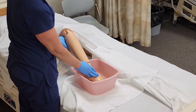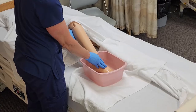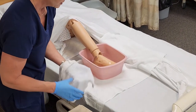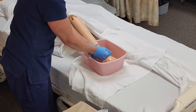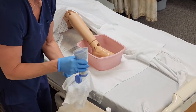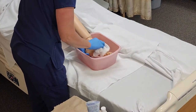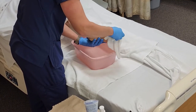Again, with diabetics, you want to look in between the toes very carefully and make sure there's no open areas there, as diabetics are more prone to infection. So after they have soaked for at least 5 minutes, I'll wet the washcloth. Get soap on the washcloth. And then wash the foot. Going in between the toes carefully.